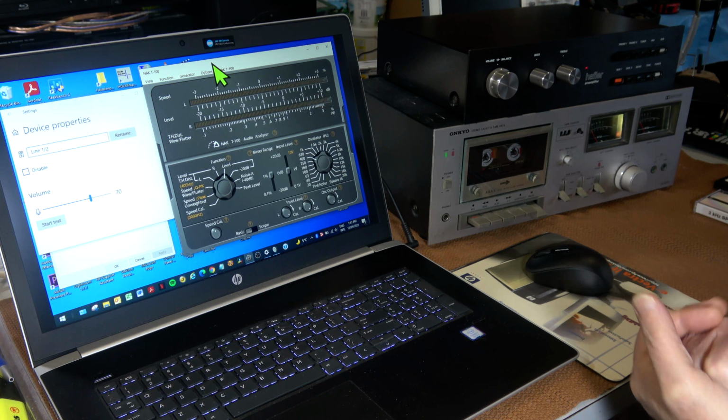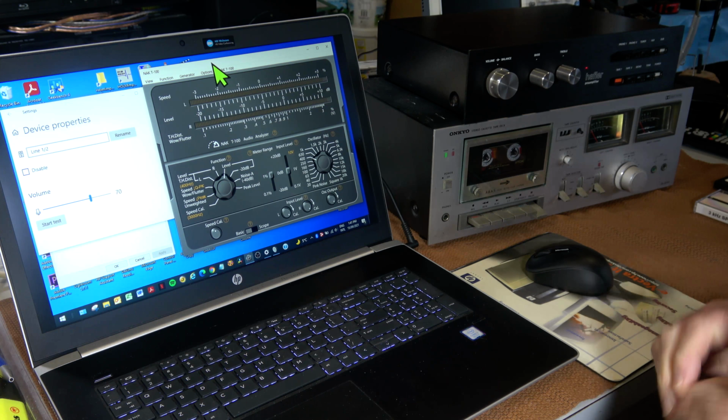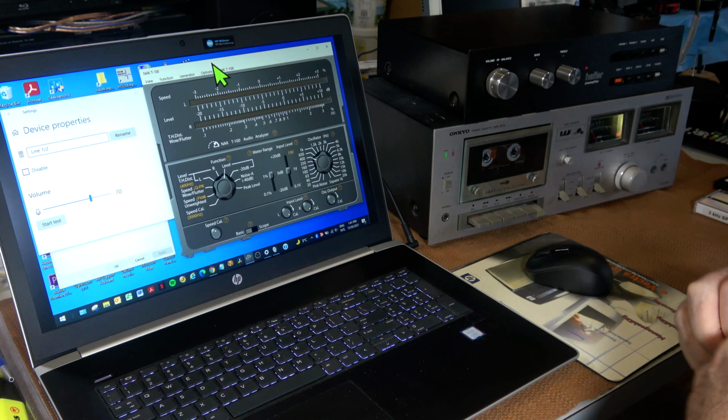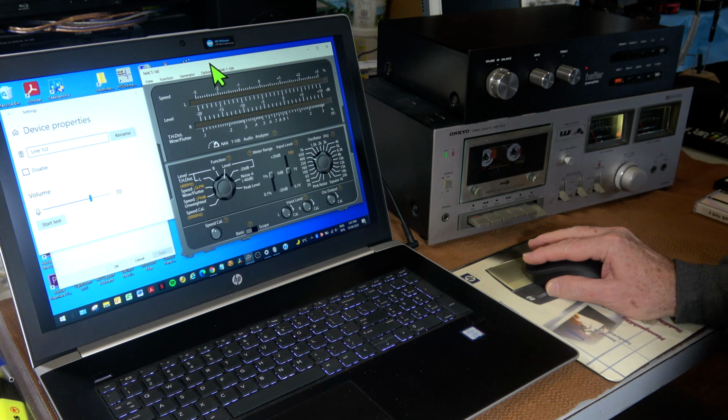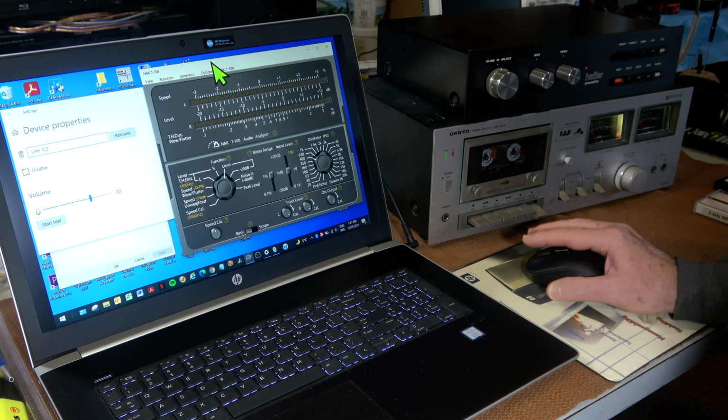Hi, I'm back to the NAC T100 audio analyzer. I thought I'd correct a couple of things that I may have got wrong last time. I, like everyone else, am learning as we go.